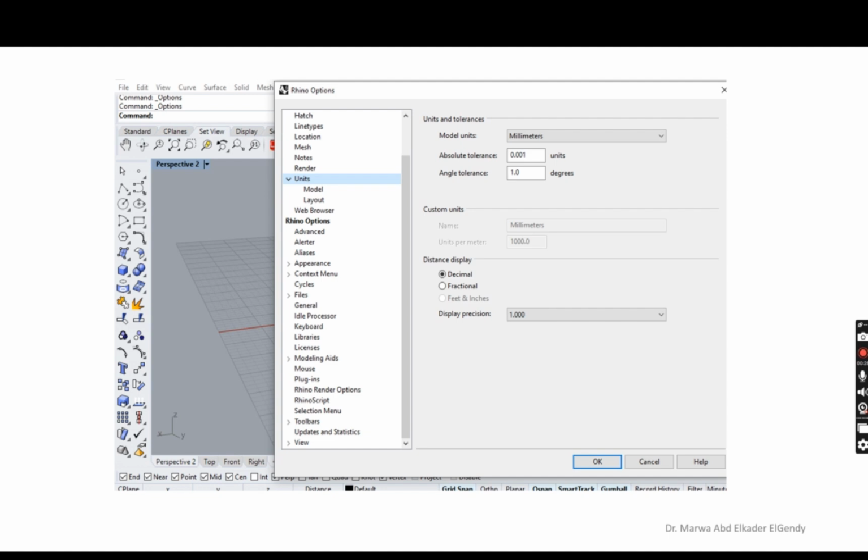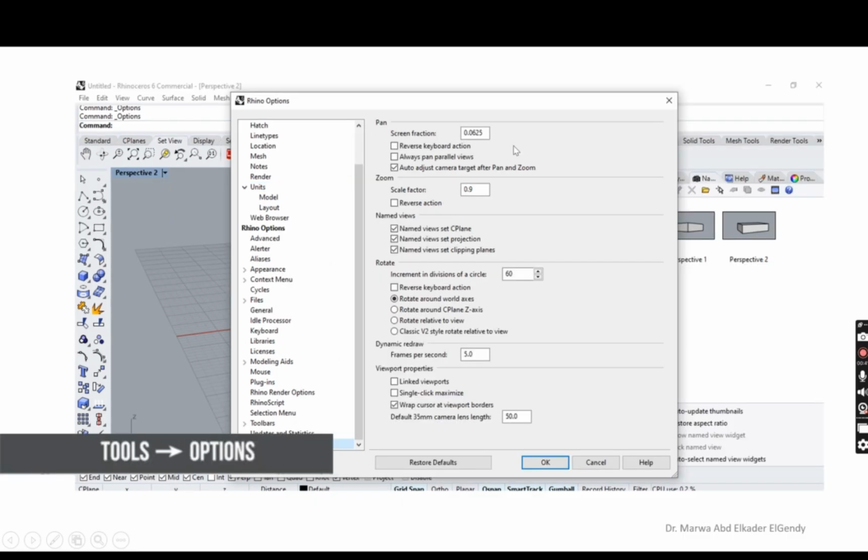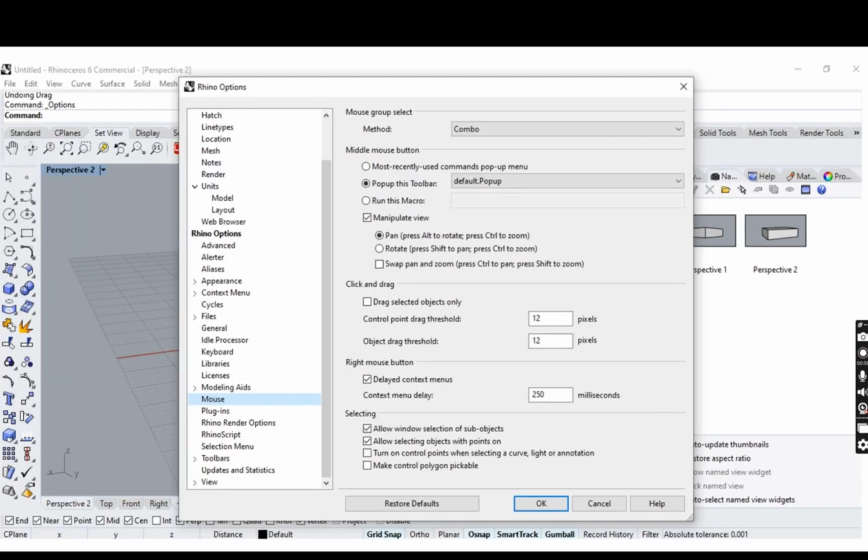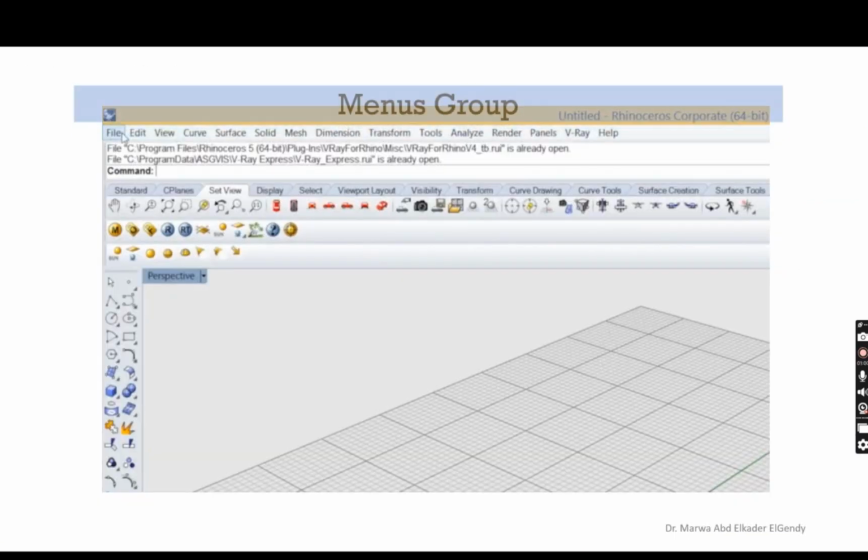So first you open tools from the menu, then options, then click on units and choose your units and unit tolerance. You can also change the way you draw inside the program: how to control pan, zoom, rotate, and how to use the mouse in your program.